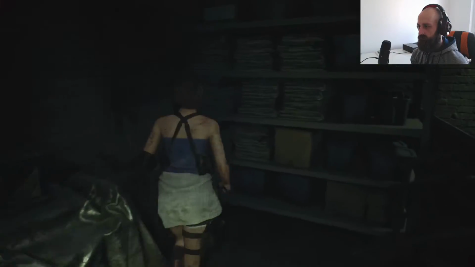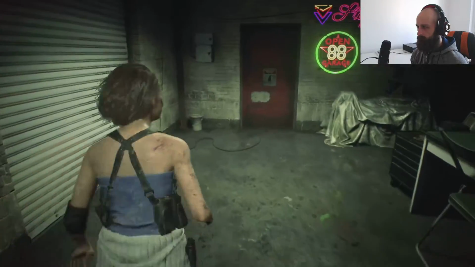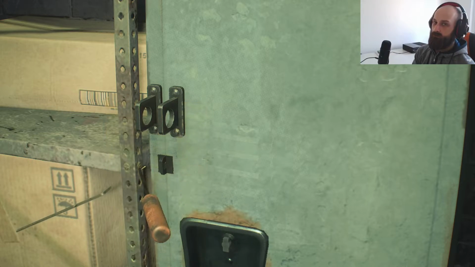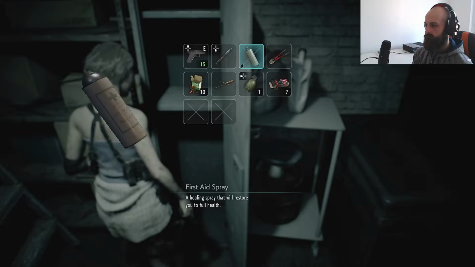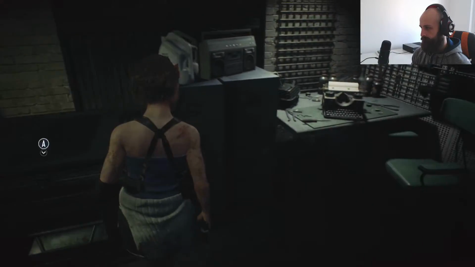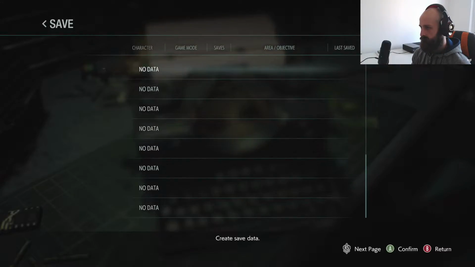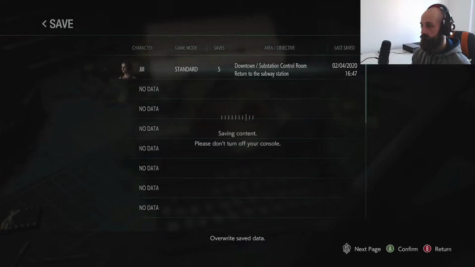Was there something in here? I think we skipped through this room in the cutscene, right? No. Nothing in here. Okay. Use a lockpick. Shotgun shells. Now we get some shotgun shells. Watch it. Watch it. Oh. Yeah. Okay. Nah. Don't need to save. Actually, let's save. What matters? Yeah.